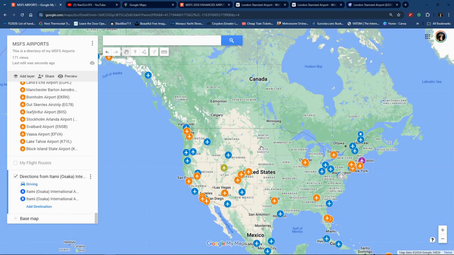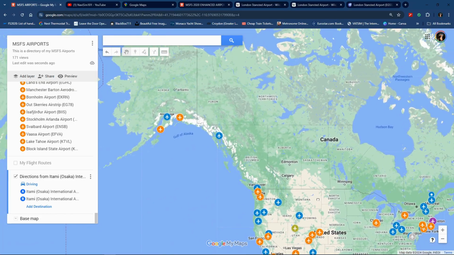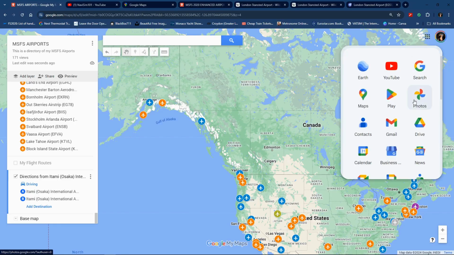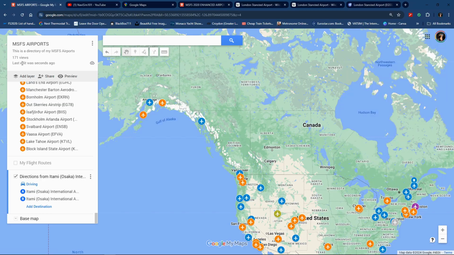All right, so now just another thing as well. You don't have to worry about saving this to your PC, because with your Google account comes Google Drive. And it automatically goes to your Google Drive. So you can see here, last edit was seconds ago, and you can see there all changes saved in Drive.